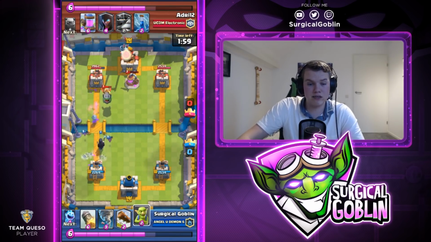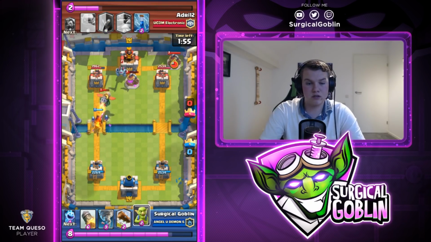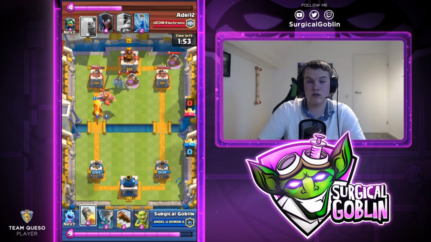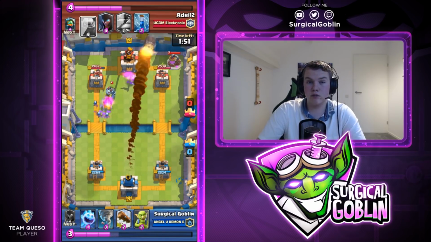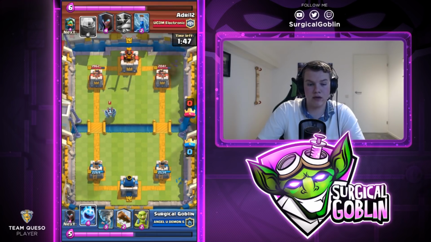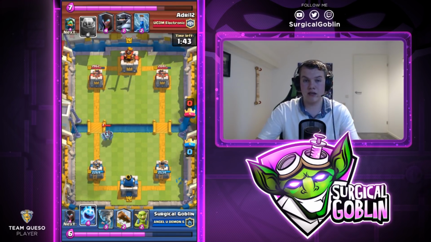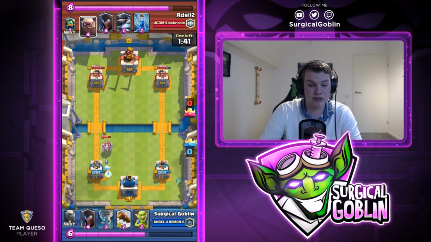If you look at his elixir, he is up quite a bit, but the Night Witch is still alive, and the bats will actually do some work. So right now he gives us a really nice rocket. We will rocket the right side, but because we have more damage to the left side, I will end up going for the left side anyways. Here we can just drop an Ice Spirit for his Mega Minion, freezing it, and that allows the tower to kill it without getting any damage.